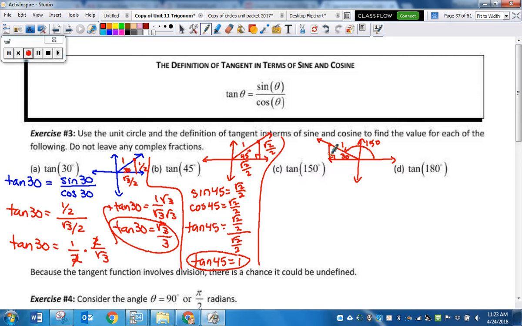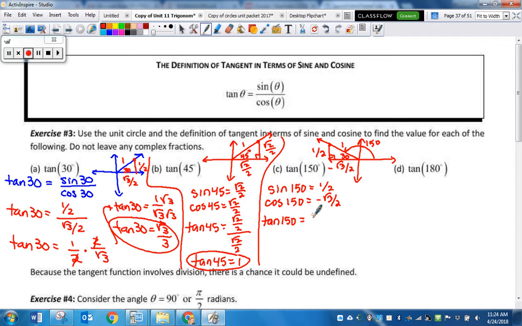Okay, opposite to 30 is going to be 1/2, right? On the unit circle, opposite to 60 would be radical 3/2. But I need it to be negative so I don't forget that I'm going left, right? The length is radical 3/2, but it's negative. All right, so I know sine, Bryn, sine of 150, what is it? 1/2. What's the cosine of 150? Negative radical 3/2. And so the tan of 150 is going to be what divided by what? 1/2 divided by negative radical 3/2.